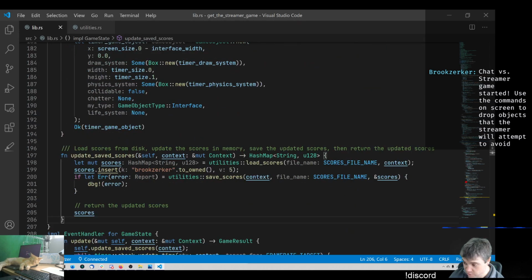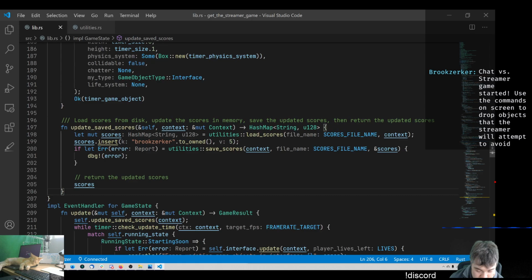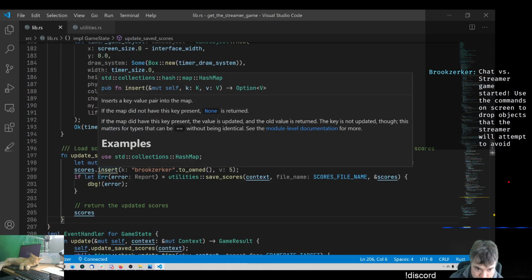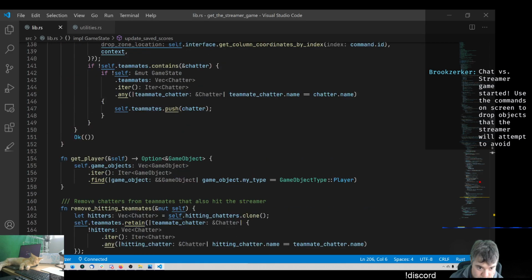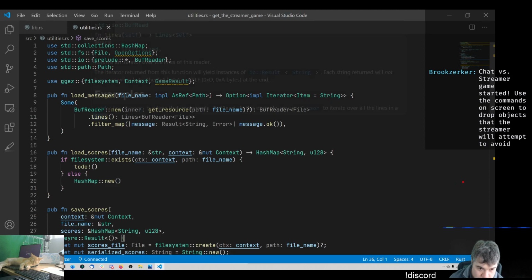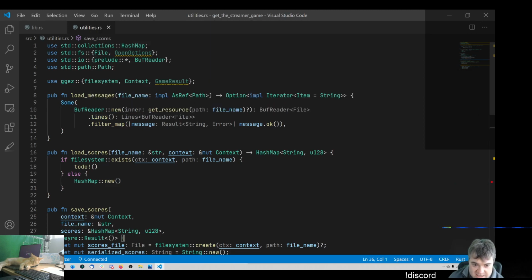Now, if I want to load this from disk, we get the file name here. Okay, so if the file system exists, so if it found this file name, we need to load this file.